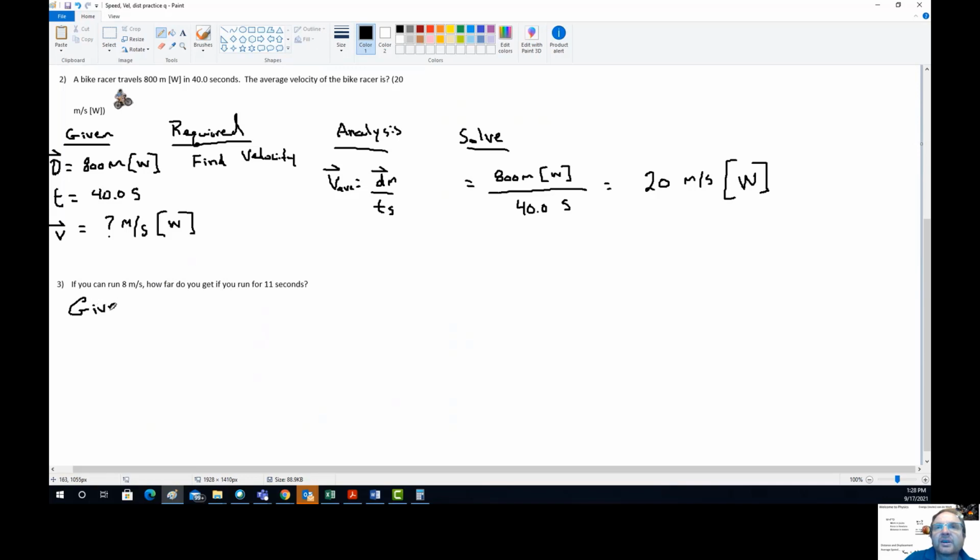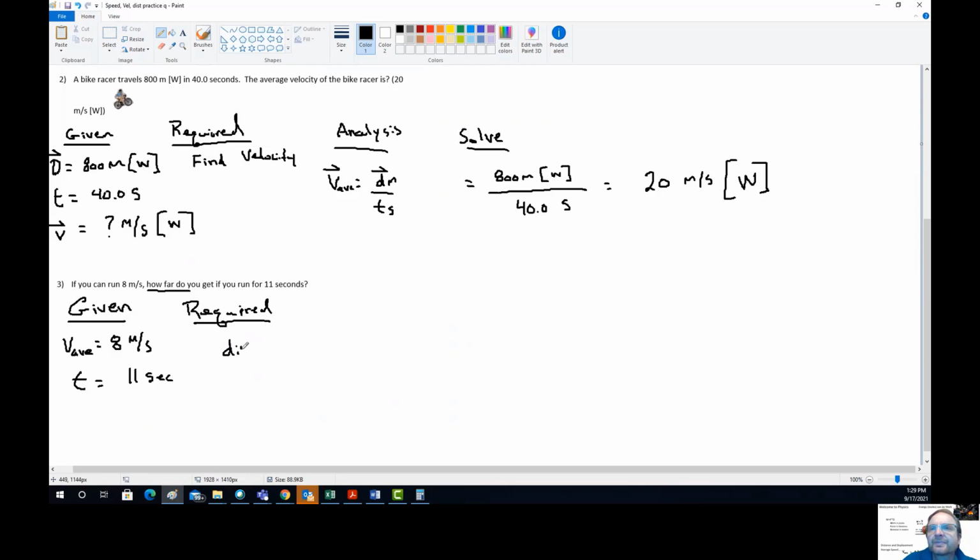Okay, what information are we given? What's required? I'm not sure what formula I'm going to need here. I'm going to start just with looking at given information. I have a speed, or V average, so that's just speed because there's no direction there. 8 meters per second. And I have time of 11 seconds. Oh, okay, I'm missing distance. And how far? So sometimes you have to go through a bit of a process just to see what the question's asking. At least I did right there.